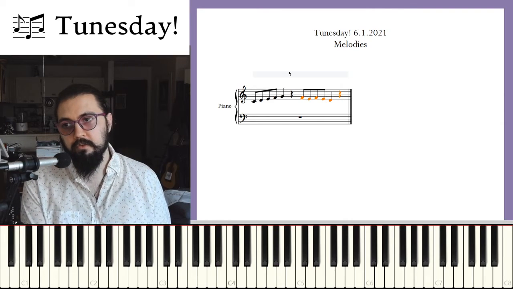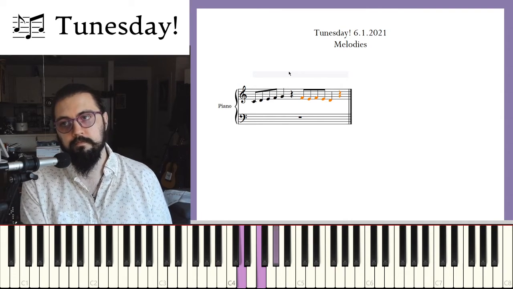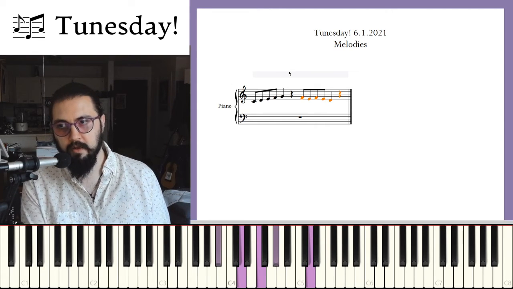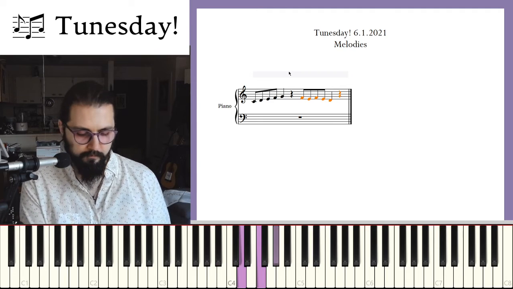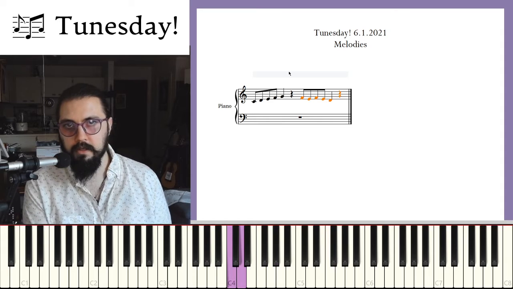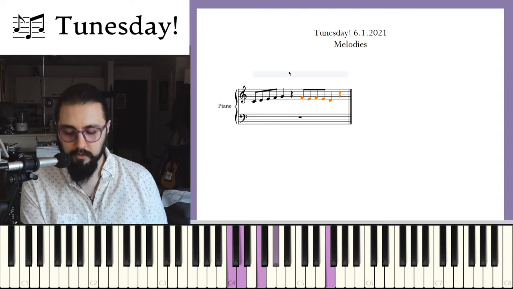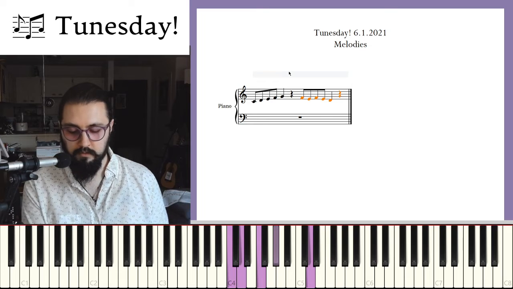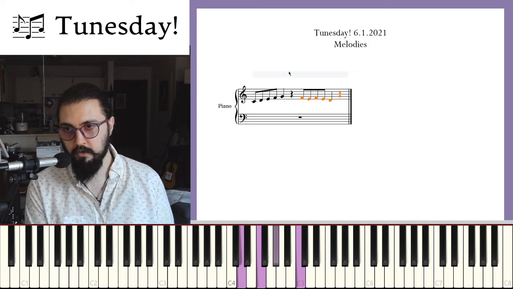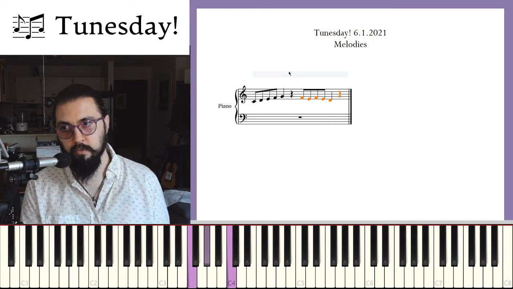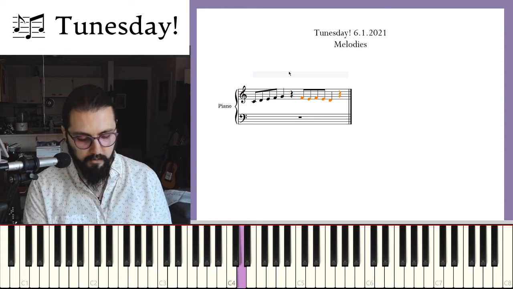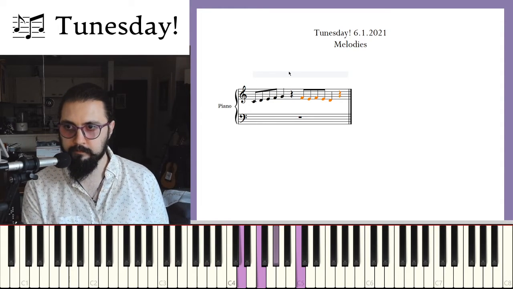And this is actually retaining some of the diminished quality, right? Just happens to have this B flat in the bass. But it also kind of feels like the minor four, with the added D. So that's a minor four, six chord that contains this interval. Or the D half diminished, if you will.